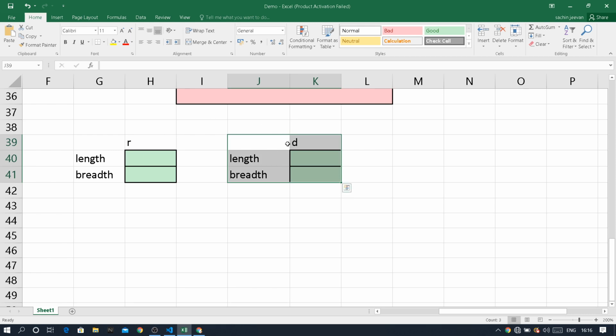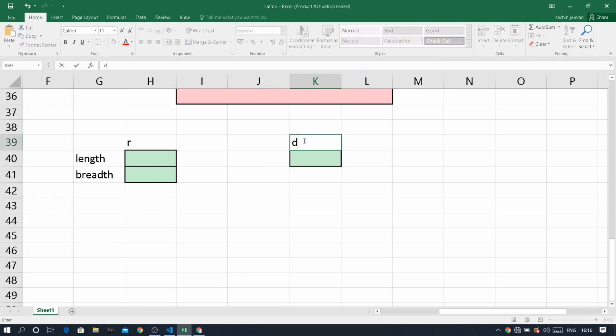If I'm passing an address and receiving it in a pointer, a new block like this will not be created. For example, I'll just show you. Only a single block will be created. The name is D, and this D will be storing the address of this entire block, for example, 0x1234. And this address only will be there in the function.